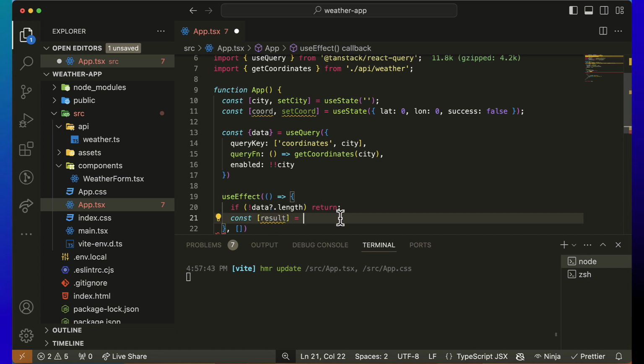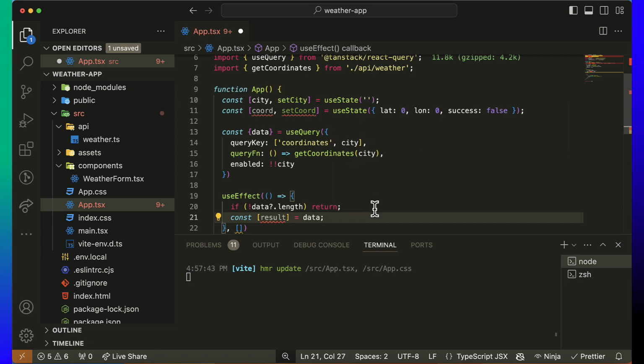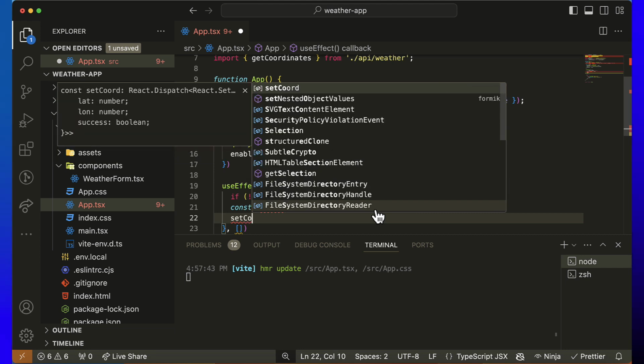I'm just going to say data. And then next we want to set our coordinate state.